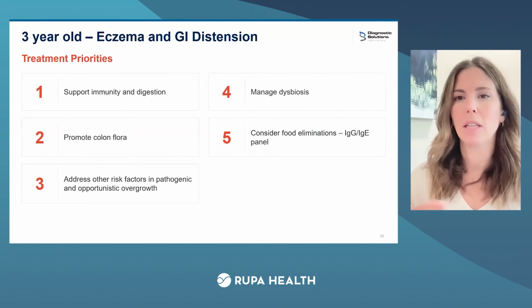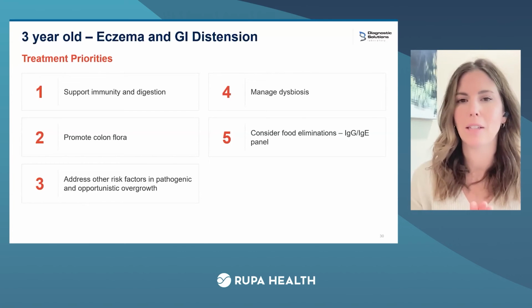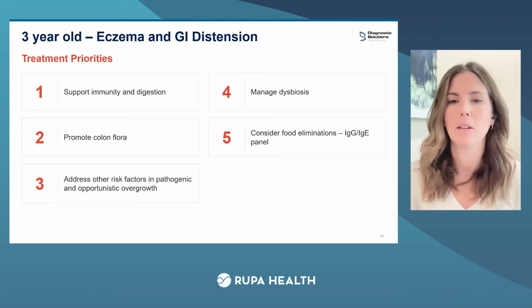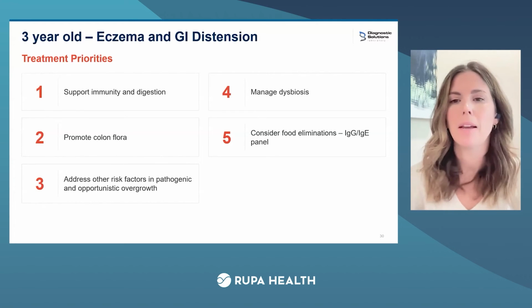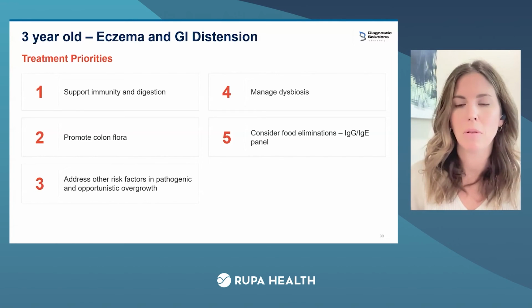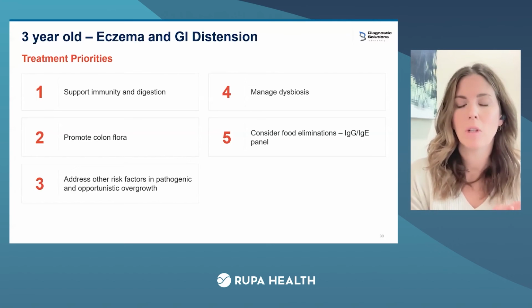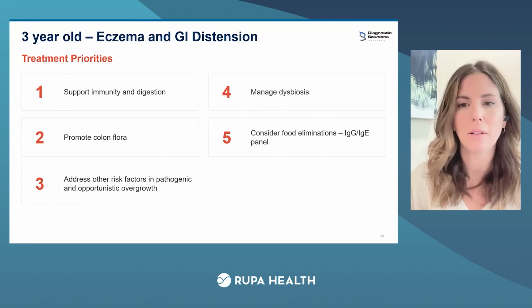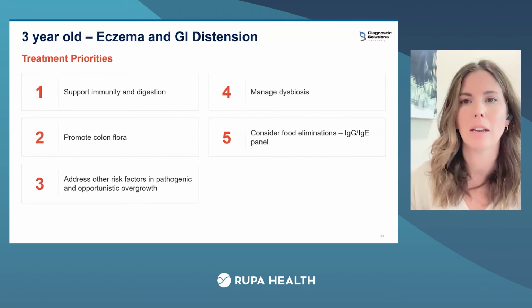And then circling back to clinical history, we can look at the test results and act on them, but we also need to look at the child and think, what else works really well for kids with eczema? I would consider food eliminations. One way you can do that is through a food panel, which is blood-based, like the IgG and IgE. And for eczema, I do frequently include the IgE. I don't think IgG is enough.